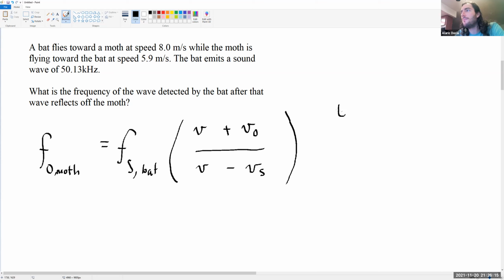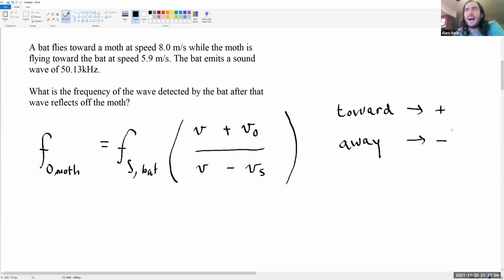We always remember that if the source or the observer is moving toward, this means a positive sign for the speed, and if they're moving away, this means a negative sign. It's not like vectors in the normal sense. This is not vectors here. If it's toward, it's positive. If it's away, it's negative. It's just something you have to remember, unless you want to re-derive the equation every time you do a Doppler effect problem. So toward is plus, away is minus.